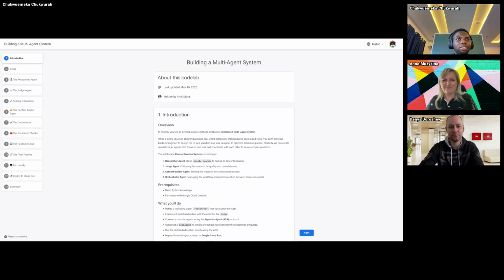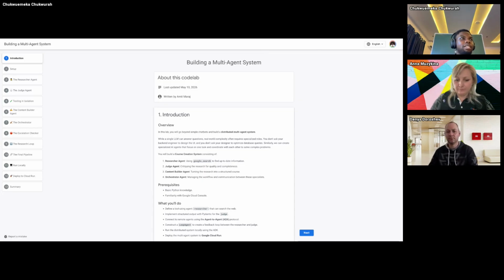Okay. So moving on, what I would like to do over the next few minutes is to demonstrate and explain to us how easy it is to build multi-agent systems. So for a bit of context, we would be using this code lab, and I'm just going to share it right in the chat so everyone has access to it. And it's a follow-through code lab, completely hands-on, completely comprehensive. We would follow through it and we will get to the end goal.